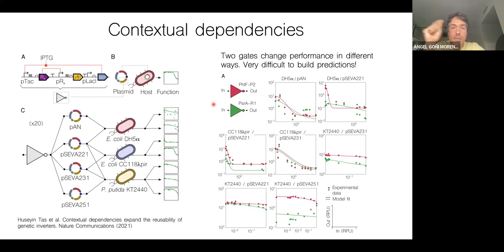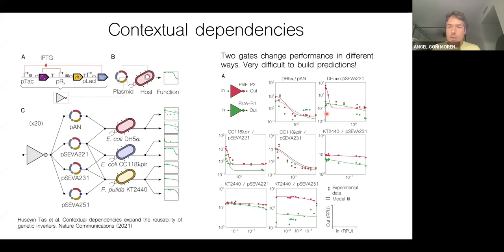Conclusion number 1, which is kind of disappointing, but that's what it is: the relationships between one context and another context are not linear. There are non-linearities everywhere. Of course, this is a complex system, both the genetic part and the interactions between hosts and so on, and the non-linearities are everywhere. So that makes it very difficult to predict, but an advantage is that it makes it easy to reuse. So now we don't have 20 different inverters that we can use. We have 140 different inverters, all with different functions. So depending on the function that you want, you can choose the inverter and the context that you want your inverter in.